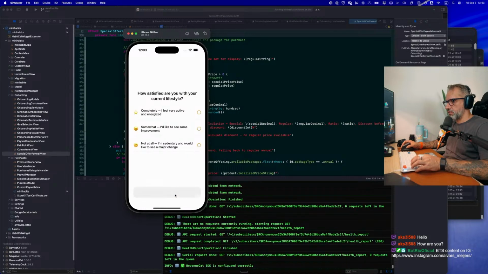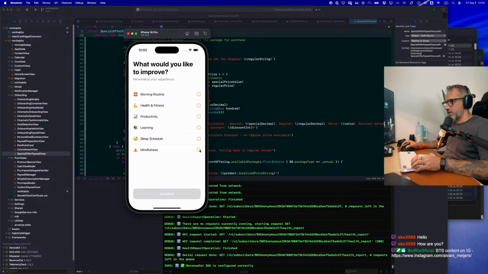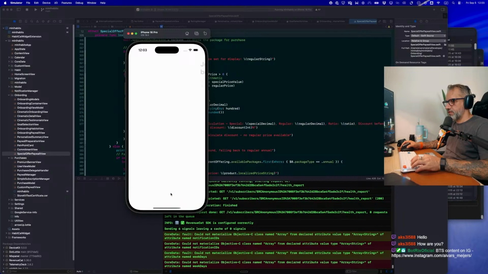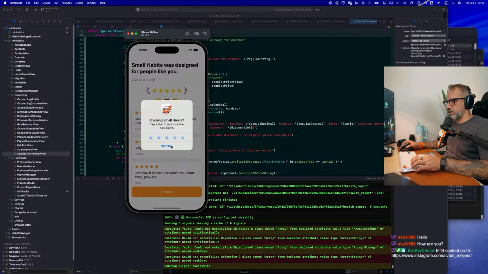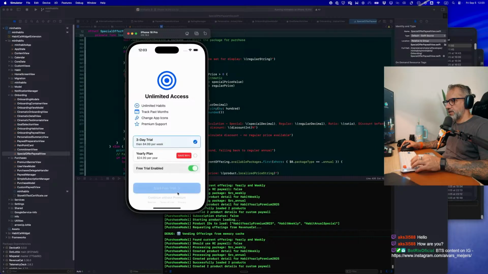Okay, here we have a new onboarding flow. I already don't enjoy, they're kind of okay, but I would already like to improve those screens. This screen is just fine. This screen I think probably is not needed. This screen is fine. We are basically asking for ratings here. Hopefully Apple will not ban me for this, will not reject app. And then we have Paywall here.